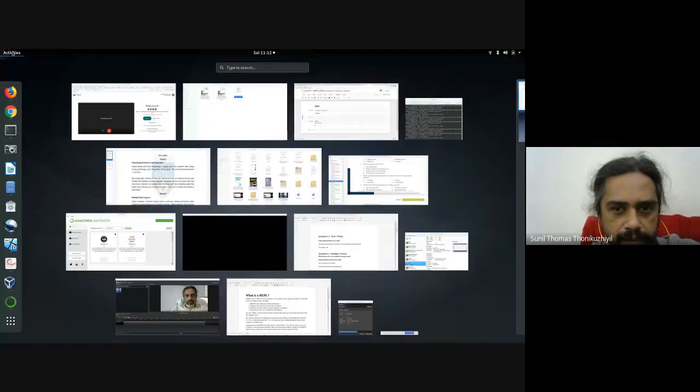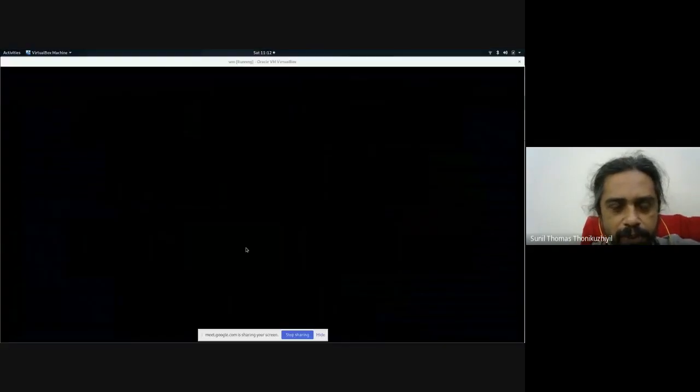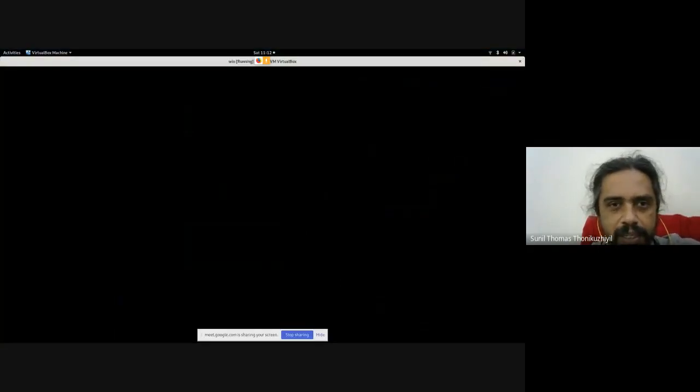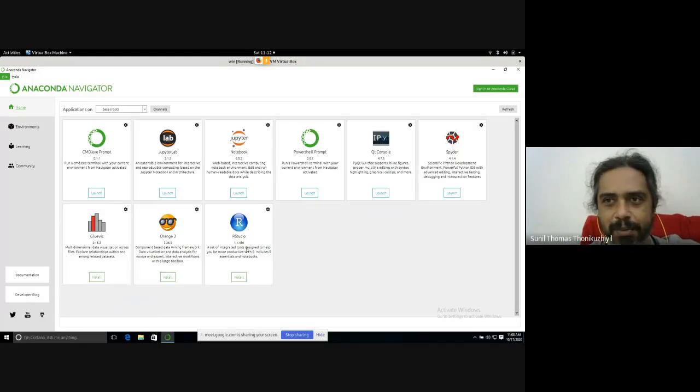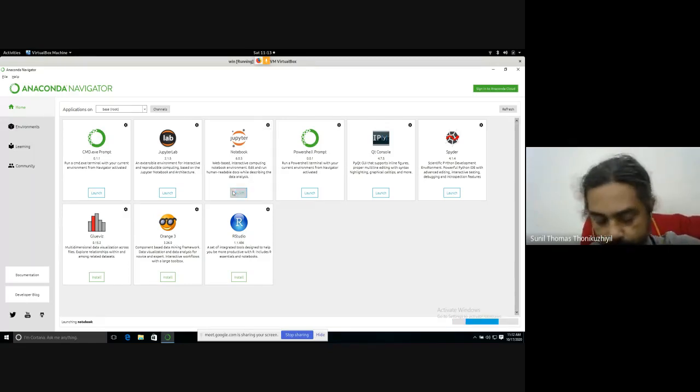So okay, you can do this either in Windows or in Linux. I don't care. Let's see what happened to our Windows. Yeah, for the Windows this has come up, because on your machine it should come up very quickly. This is the Anaconda Navigator for Windows. Here you see there are more things than my Linux installation. What you have to do is launch it, this one. So I'm demonstrating the same thing on Windows now.